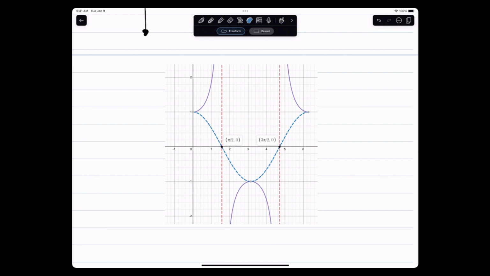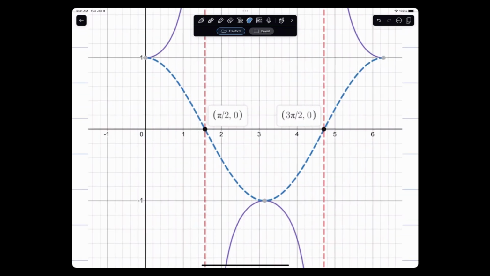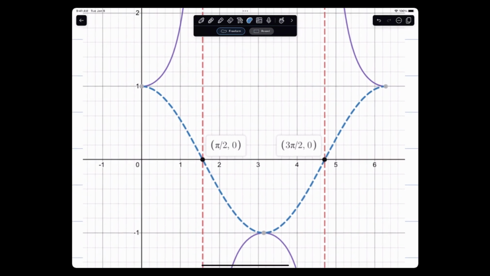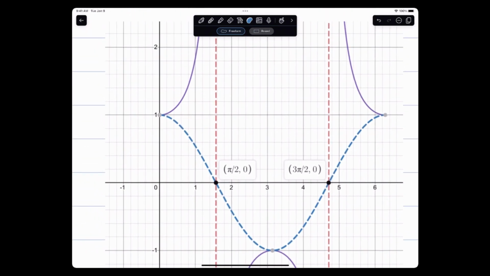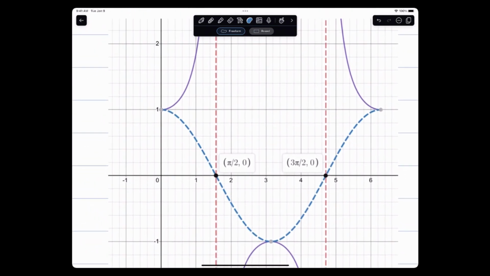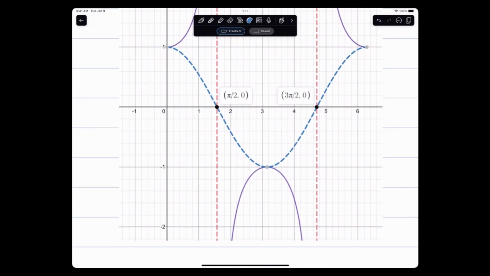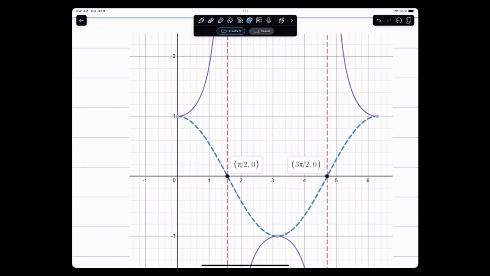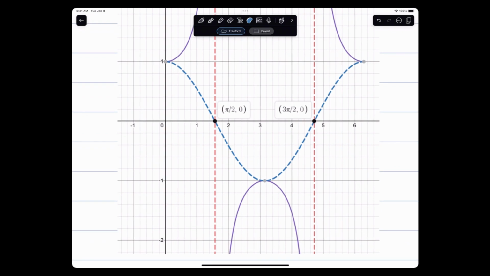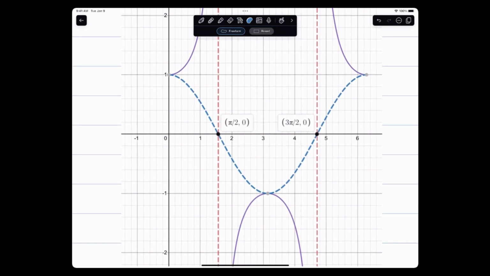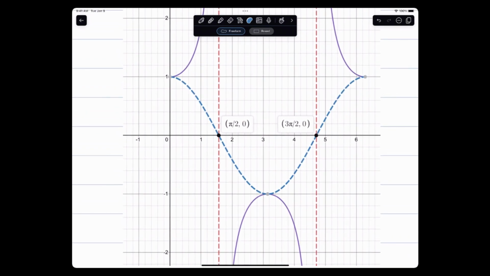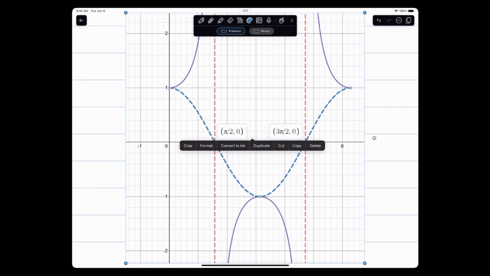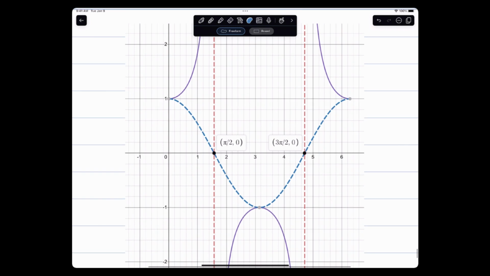So you might say, hey, Mr. Judge, I know something about vertical asymptotes. They happen at pi over 2 and 3 pi over 2, and these are in purple. Notice these lines never cross those lines. The purple secant curve never crosses your vertical asymptotes. And then you might say, what's so special about the minimum value here and the maximum values for cosine? Because remember what's going on here.